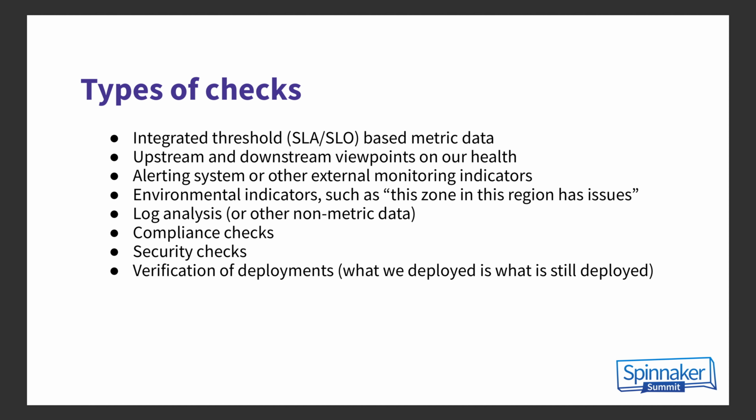There's also environmental indicators. Oftentimes DNS is down in one zone or something is wrong with one particular region, and you might not want to deploy to that region or even not deploy at all. These are unrelated to your application, but the idea is that if I continue the deployment, I might cause an outage. It's better to let things sit still, perhaps, than anything else.